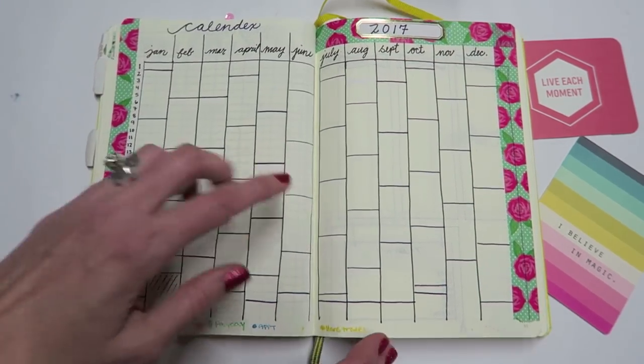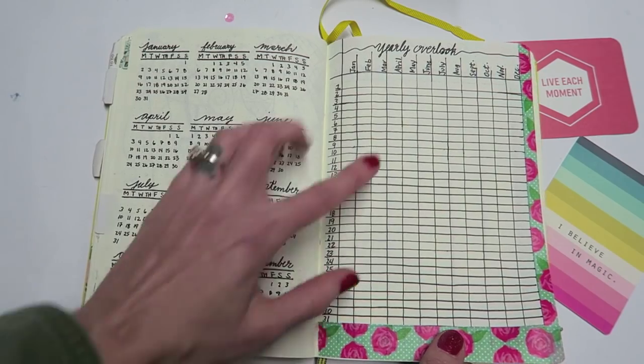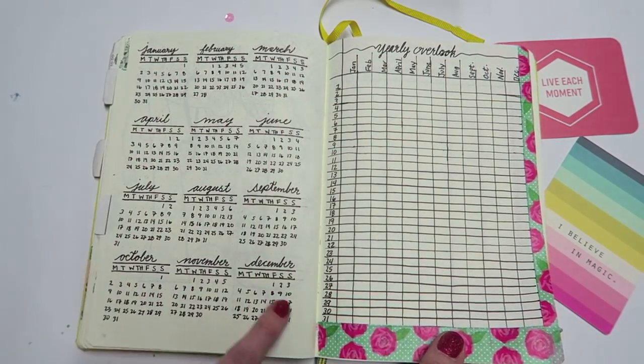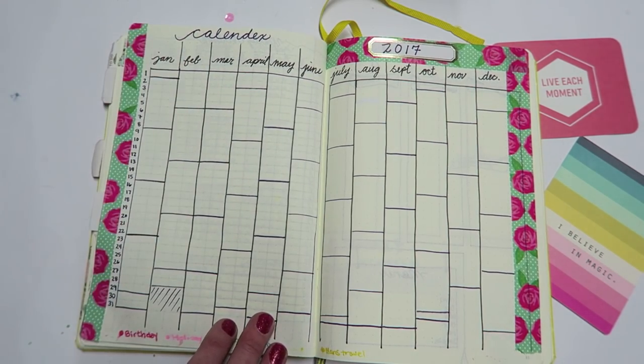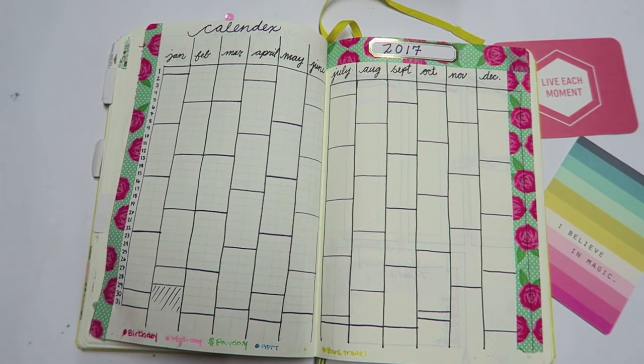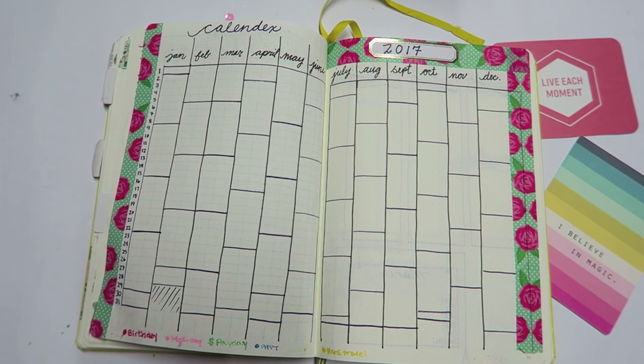So next, this is a calendex. Now, this is going to be really similar to this. I just really liked the idea of having a smaller version right next to this. If you haven't heard of a calendex, I heard of it from Boho Berry and on Pinterest. Basically it's a calendar and an index all in one.